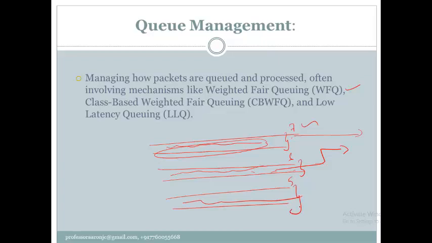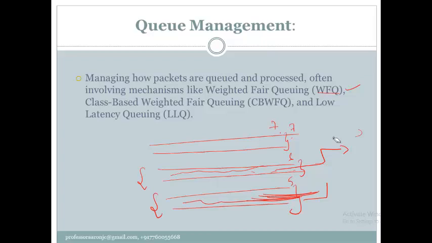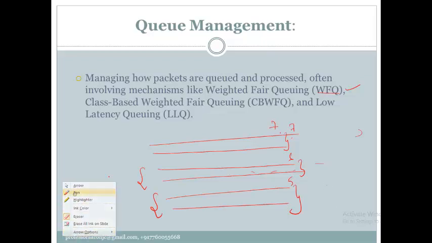So later came the class-based weighted fair queue. In class-based weighted fair queue, what they did is, if queue number 7 is empty, or if queue number 7 has already sent 100 meg, then you stop sending those guys. Already 100 meg is sent. Let this guy send 75 meg at least. After that, you stop him. Send this guy 25 meg. And then again go round robin. Another 100 meg, another 75 meg, another 25 meg. That is what class-based weighted fair queue is, according to the classification.